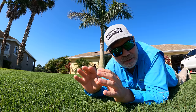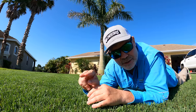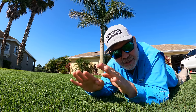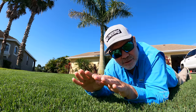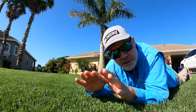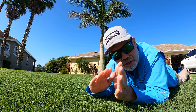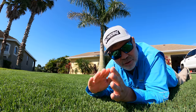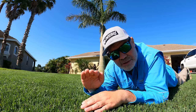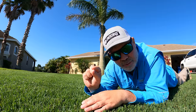The thing about it is, in either case, the grass that's struggling in the summer with cool season or the grass that's raging in summer with warm season, you need to support those grasses in whatever state of flux that they're in. And today I'm gonna talk about that. I'm gonna show you exactly how to set up a good support structure for them. And we need to start that now, because a good offense is often started with a good defense. And that's what we're gonna do. We're gonna start working on a good base so that when we do get to summer, we're all set up and our grass can make it through the best way possible.